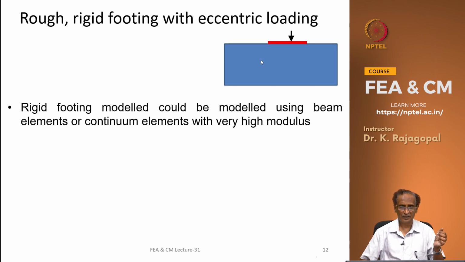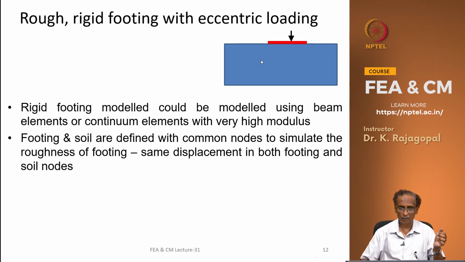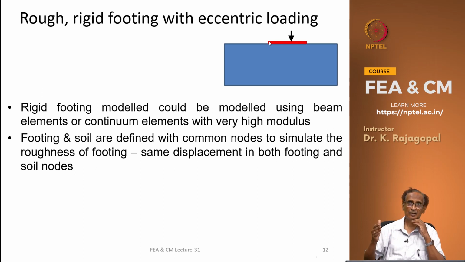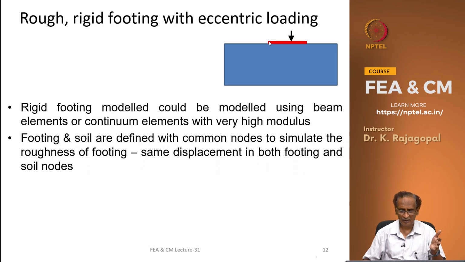Then if you have a rough rigid footing with eccentric loading, we do not provide any interface element. We directly connect the beam element with the soil element, so that the soil nodes will move along with the beam, and this is to simulate the roughness of the interface between the footing and the soil.